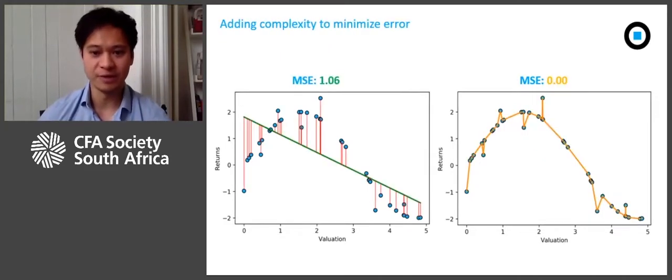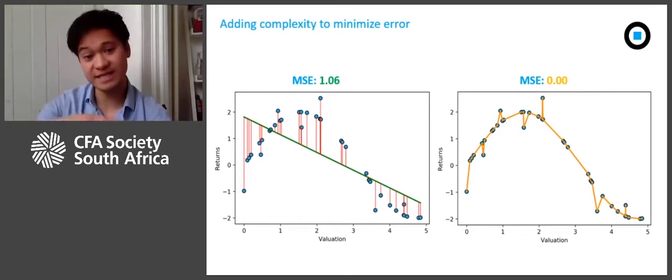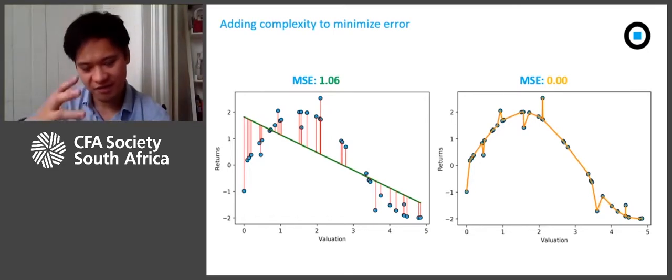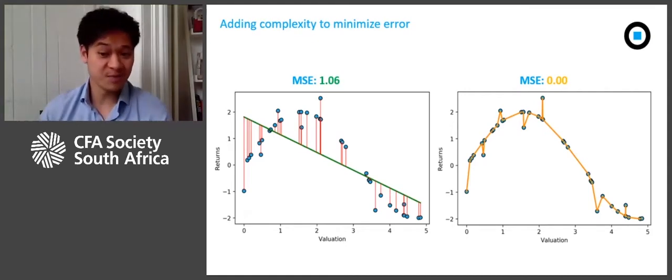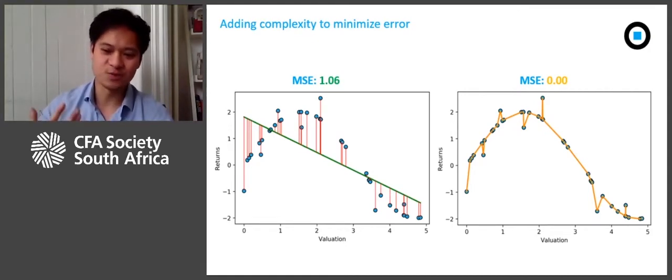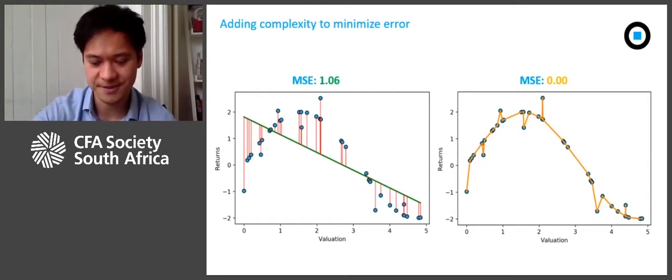Well, we put our linear model from the previous page on the left. On the right, we're now going to allow more flexibility for the model to minimize this mean squared error. You can see that our more complex model in orange perfectly fits the data. There's no error bars, and it's got perfect explanatory power. Both models have the objective of minimizing mean squared error, but the one on the right does a better job because it's given more flexibility to do so. So does this mean that the model on the right is better? Well, at this point, it's worth asking yourself whether minimizing mean squared error is the correct objective for us as investors.